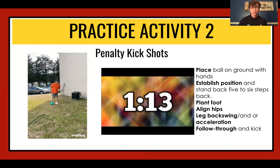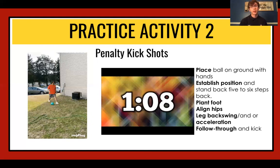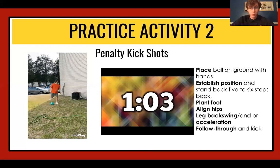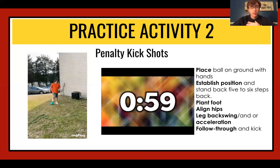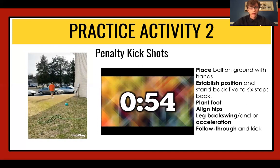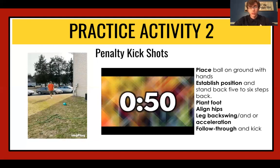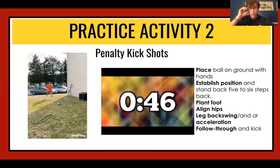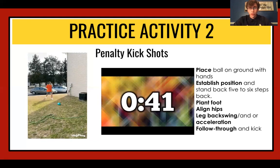But we also have to focus on our accuracy. So if we kick it hard, it might not be as accurate because we might not have as much control of the ball. That connects back to what we're going to learn today. So we have to make sure we find a good balance between power and accuracy. If you're struggling on accuracy, you might want to slow down your kicks a bit. If you're struggling on power, but you are doing good with accuracy, swing that leg a little faster, follow through a little further.